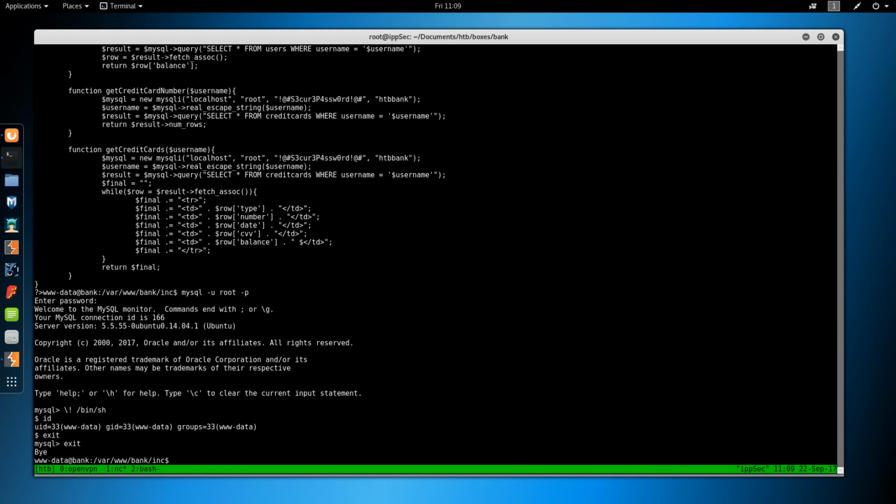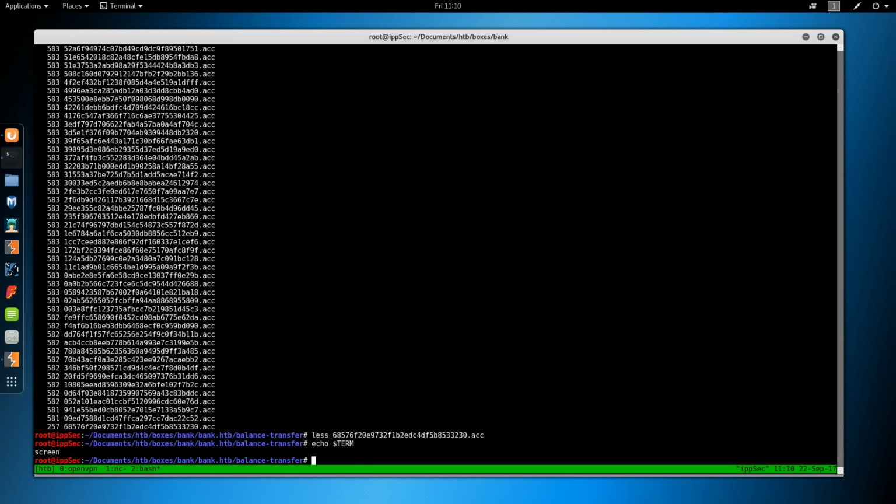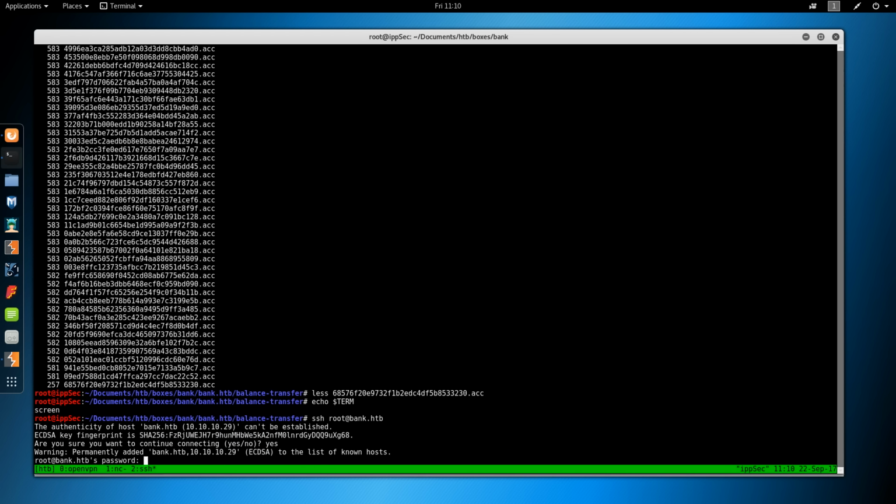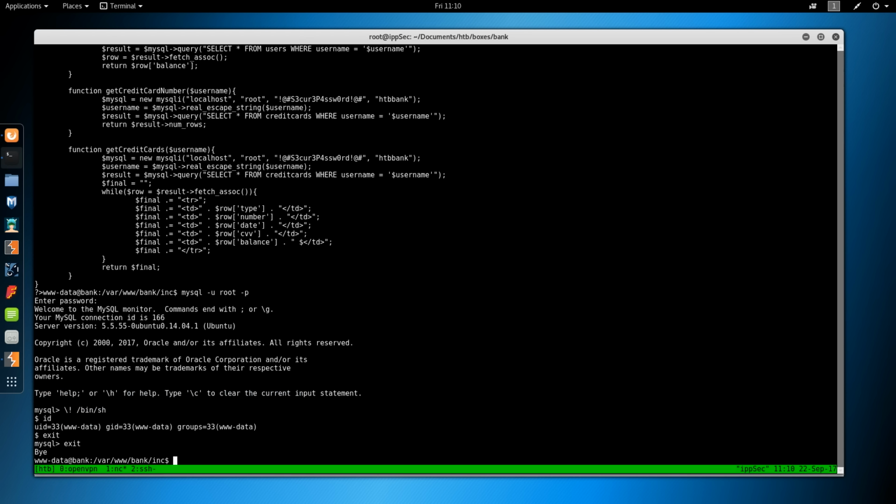Sometimes you'll get lucky, and when you execute the shell from MySQL, it's configured to just allow you to be the user that's running MySQL, and sometimes MySQL is running as root. Very quick check. Just do that. The next thing is I'll try to SSH to bank.htb as root. And we'll use that password I had copied back here, that secure password.